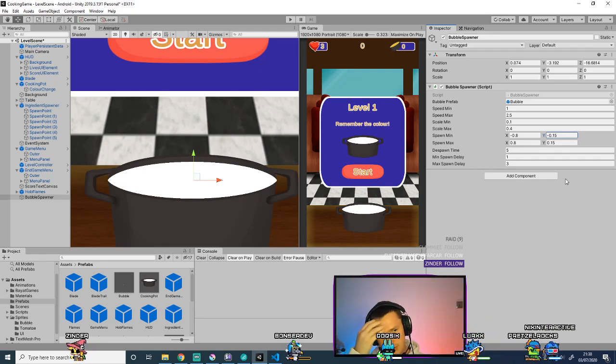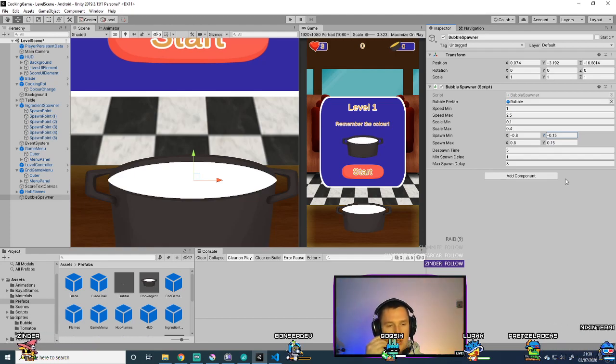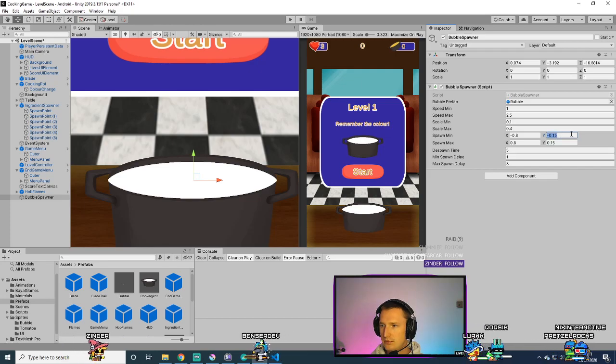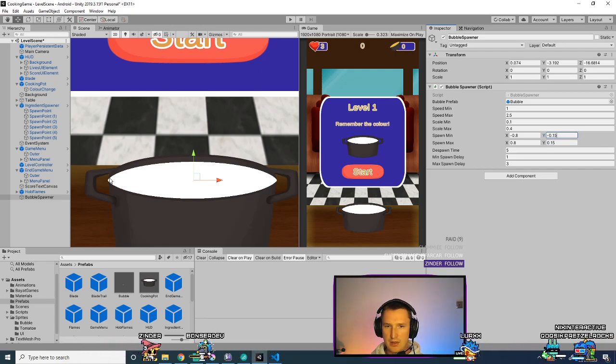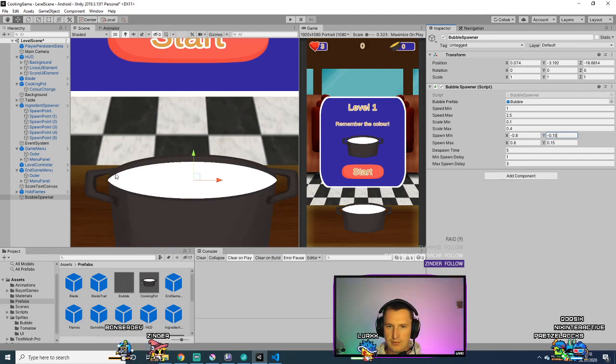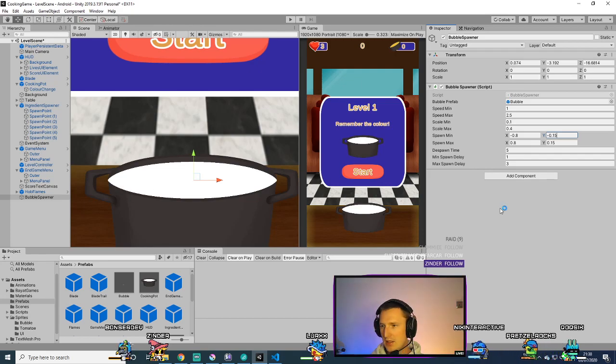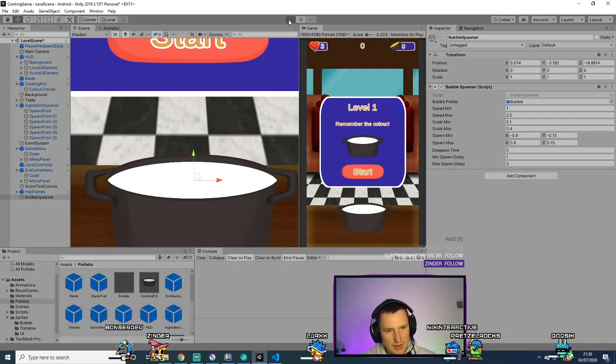Got multiple spawn points. Yeah, I could have little spawn areas. I could have one there, like a square, thin square there. It's too complicated. Let's try and keep it as simple as possible.